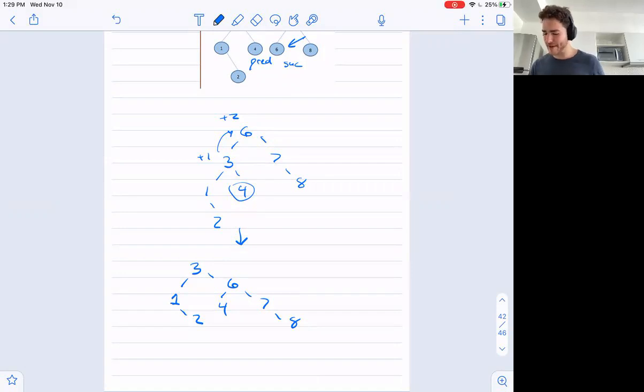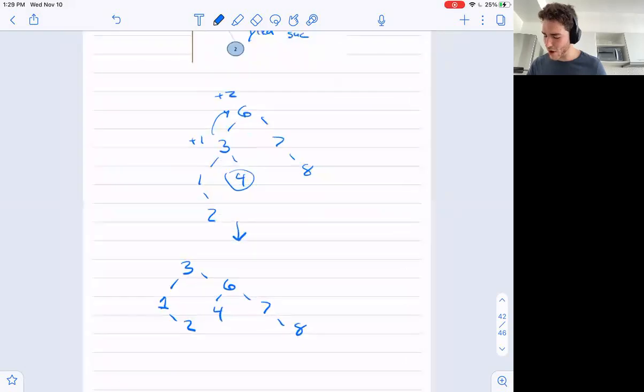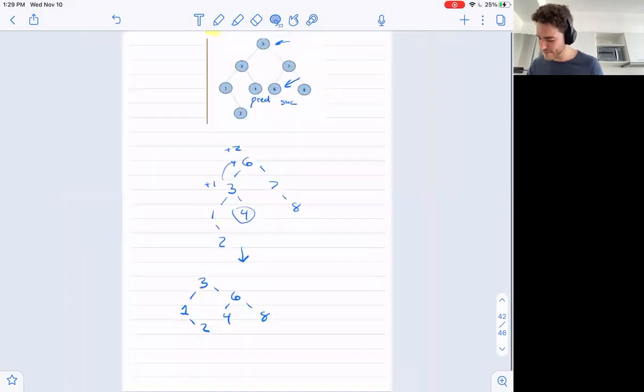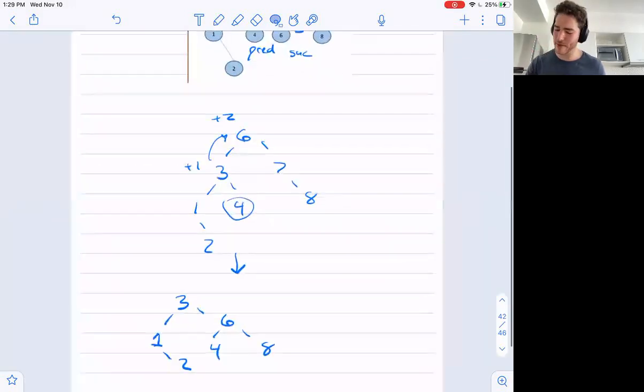Okay. Then from here, we have to remove 7. And when we remove 7, it has 1 child, so we can move its child up, delete that, and throw 8 up here. And then that should give us, I hope, our answer. Yep, 6, 4, 8. Cool. So the tricky part here was when we had to balance after swapping the successor.